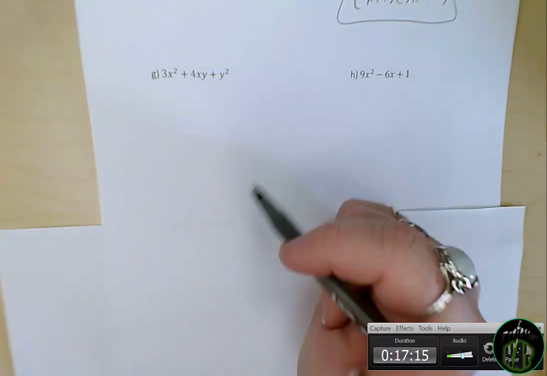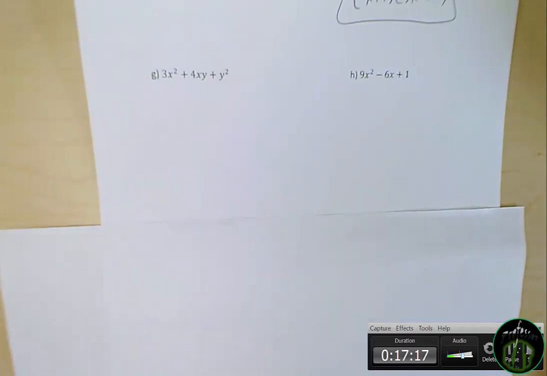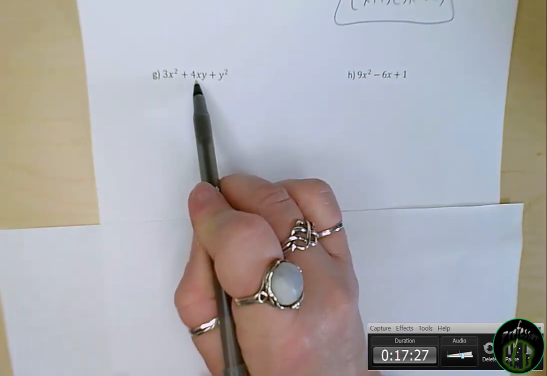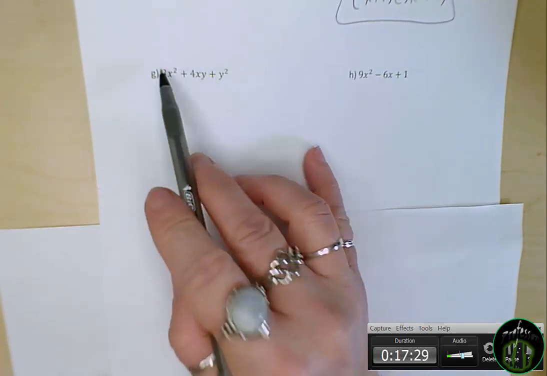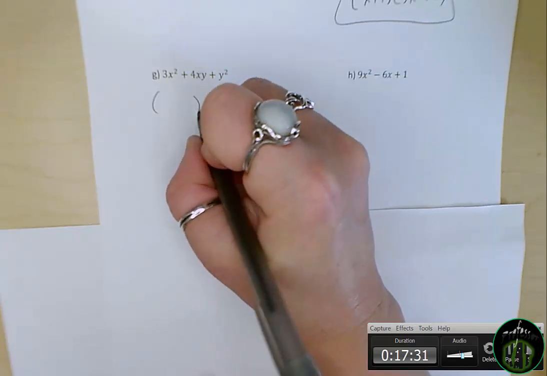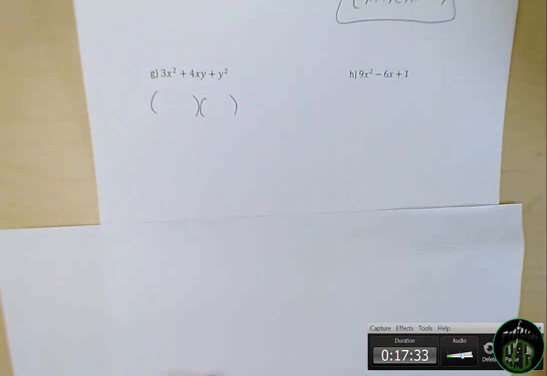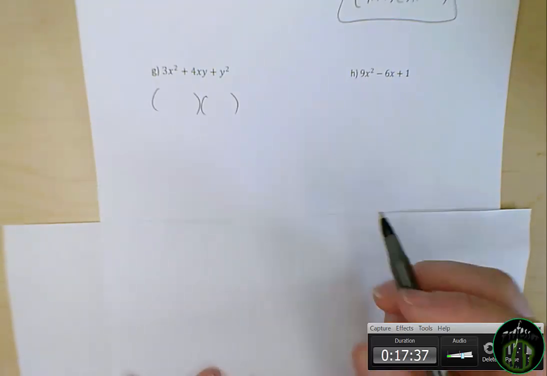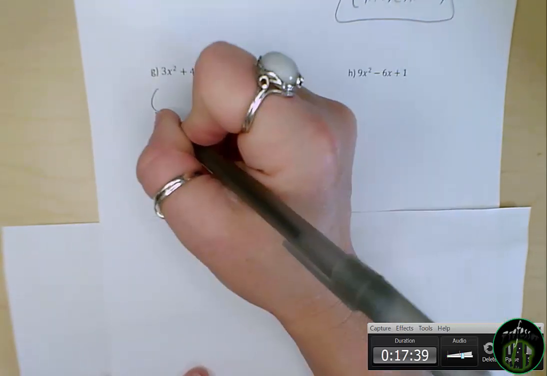All right, moving on to our next example here. So we're still working with trinomials. And again, typically when we approach a problem, we do want to check to see if it has a GCF. We don't here. Nothing in common with the 3, 4, and a 1. These have x's, but this one doesn't. These have y's, but this one doesn't. So we are going to go straight to drawing our parentheses. I'm still going to use no fuss factoring in order to factor this. So I'm going to look at my first parts here, right?